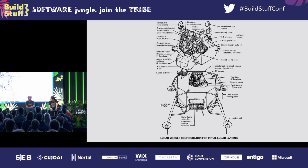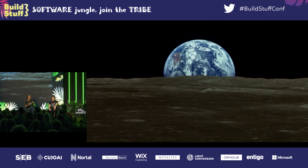And then this was built by another company. We'll come back to some of the interesting consequences of that. This is Grumman. The Apollo guidance system that Margaret Hamilton and her team at MIT were responsible for was actually the only piece of common hardware between the two. It was actually the same software that ran on both. But it used different power systems. I wonder if that's going to cause a problem. I wonder.